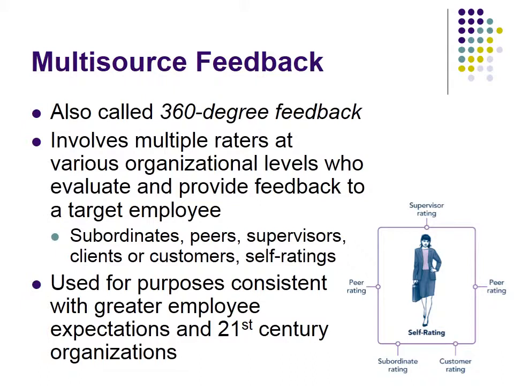Now, if you use 360-degree feedback for the purposes of decision making, it's not a very good idea because it suddenly becomes a very political process. In other words, your self-ratings are probably always going to be off the chart because you're wanting the promotion. Your peers are probably going to rate you very lowly because they want their own self-ratings to make them look better than you. Your subordinates and customers and supervisor might also be aware of this. So generally speaking, that third main bullet point, used for purposes consistent with greater employee expectations in 21st century organizations, it's really a great tool for the development of employees.